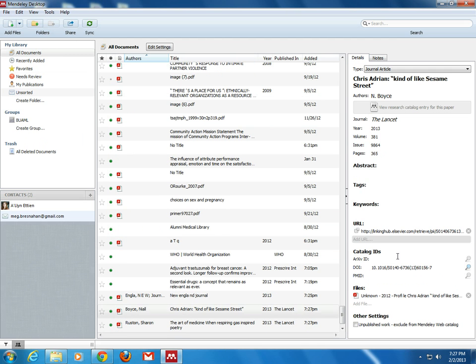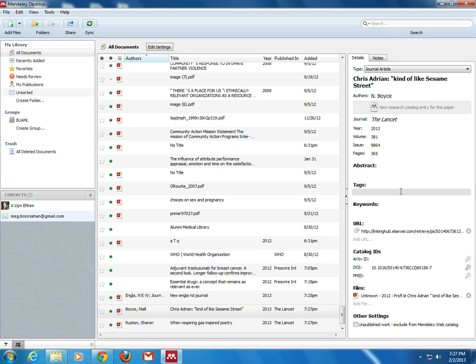It's going to pull those 3 PDFs in and again automatically generate all the metadata I would need. So the author name, the issue, in this case it happens to come from the Lancet, not New England Journal of Medicine. But it pulls in all the things I need to cite that article. So it does a really nice job. Okay, so that's a pretty simple way to do that.